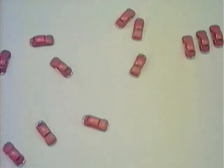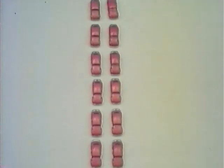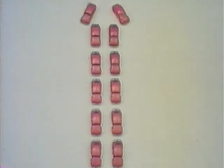Hey, where are they going now? Yeah, where? Don't worry, none of them are leaving. They're just moving into a different position to drive home another point. Drive home another point. Drive home. Come on. See, before they were in rows of 6. Now they're in 6 rows of 2 in a row. But there are still 12 altogether. So you can see, not only that 2 rows of 6 is 12, but also 6 twos equal 12. That's right. Yeah. There are lots of ways they can be rearranged.